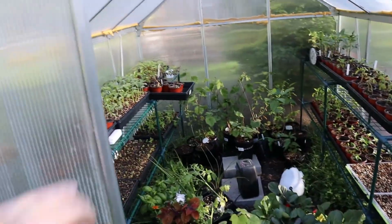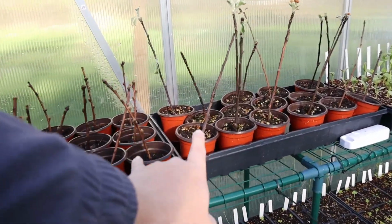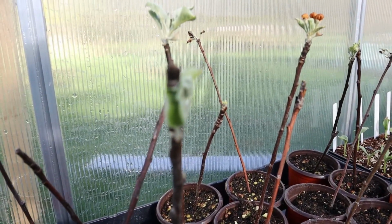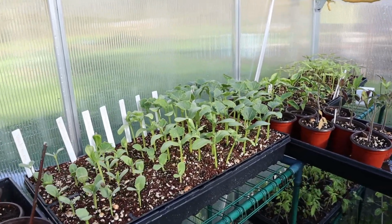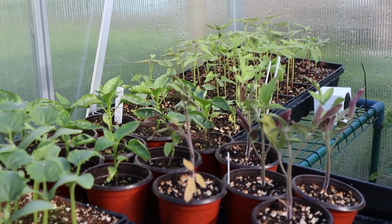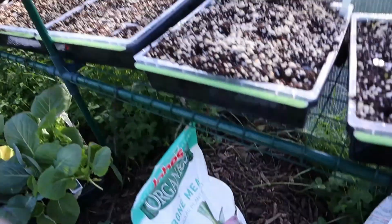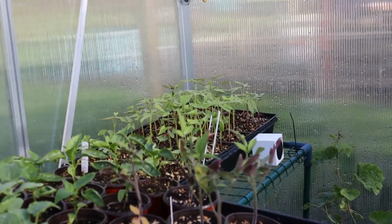All right, now it's time to complete my favorite task of the day, which is checking our greenhouse. As you guys can see, the tree cuttings here are doing exactly the same as before. Moving down the line, our cantaloupe and cucumbers are doing phenomenal. We have some random peppers and tomatoes there. I see the tomatoes are turning a little bit purple and pointing upward, so I did add a little bit of bone meal, and hopefully that will correct that pretty quickly. But it's just 5 plants there, so I'm not too worried if we run into any issues.